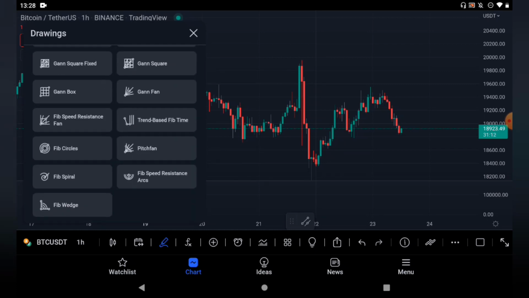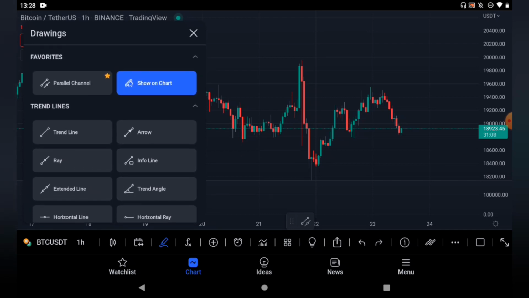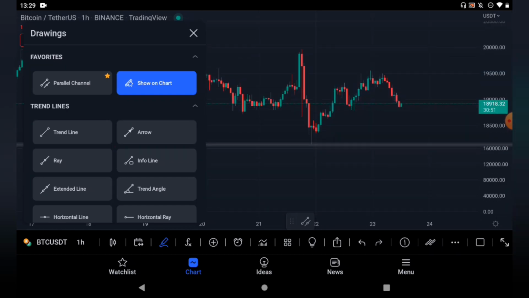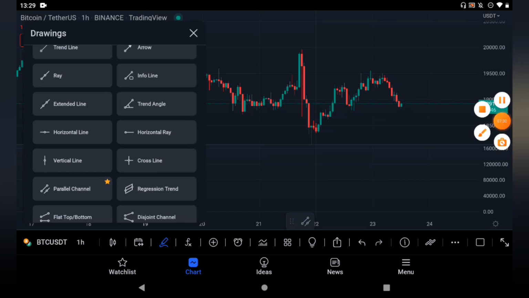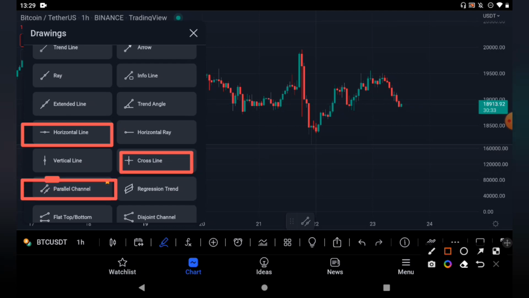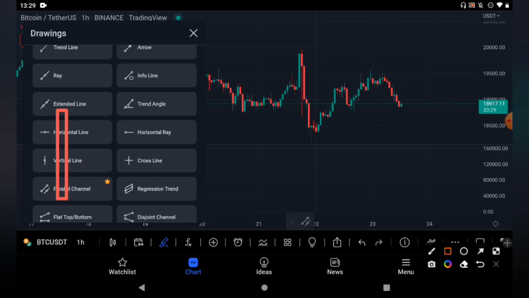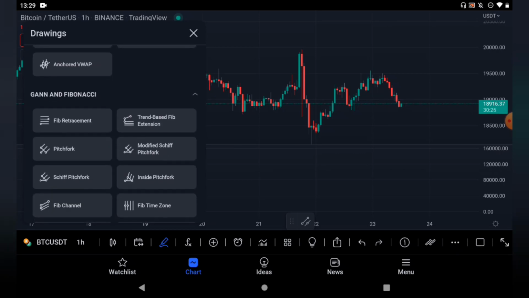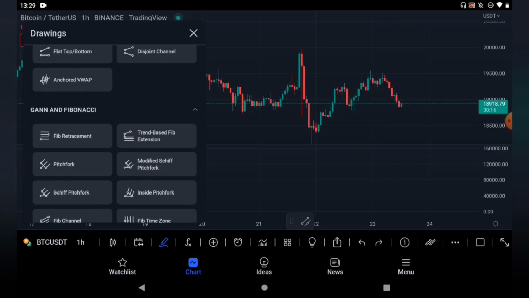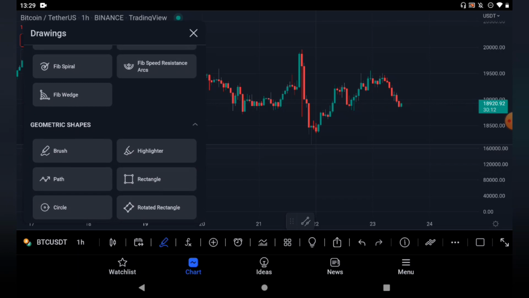The major ones you'll be needing are your trend line tools. You're going to be needing your trend line. Of course, you need your arrow, just in case you need that. Let me scroll up. You're going to be needing your horizontal line. This is just my own way of trading. Needing your horizontal line, your cross line, obviously, your parallel line if you want to, and you're going to be needing your fib retracement. We'll talk about that when we go into details. All right, you'll be needing your fib retracement, which is for Fibonacci, and this is your fib retracement here.